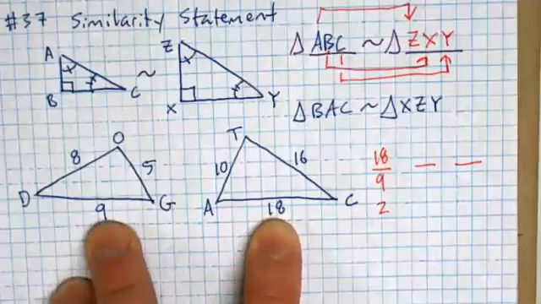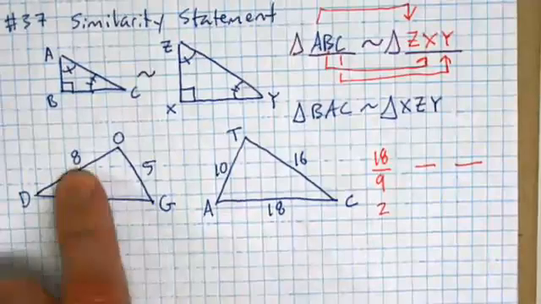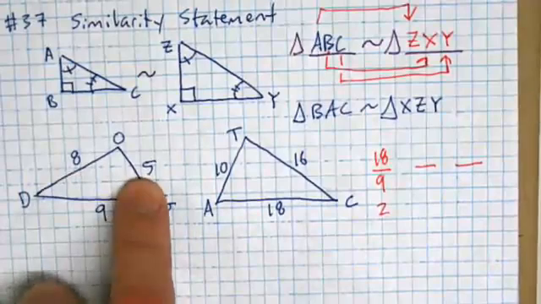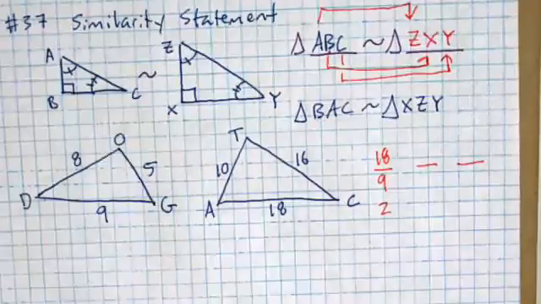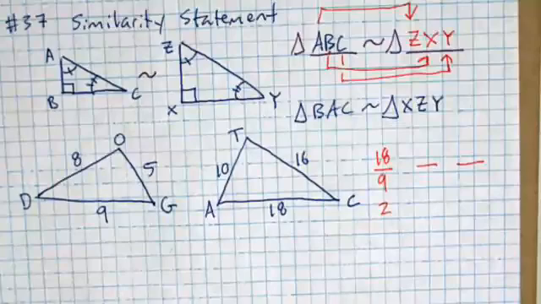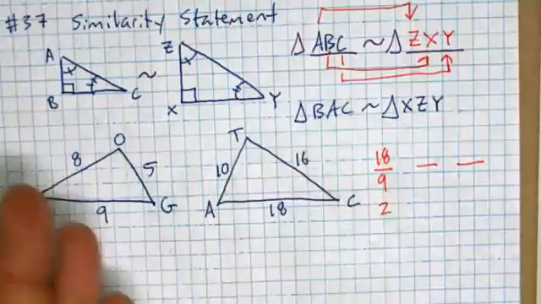So 18 matches up with 9. What does the 8 match up with? I'm sorry, what does the 5 match up with? How do you know the 5 matches up with the 10? Ooh, look at you talking about transformations. So if I reflected this one, it would match up on top of that. So you're able to visualize that. You must be a strong visual thinker. Some people aren't going to be able to so easily mentally do a reflection.